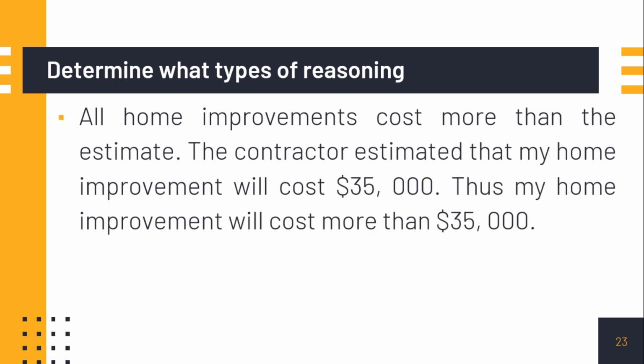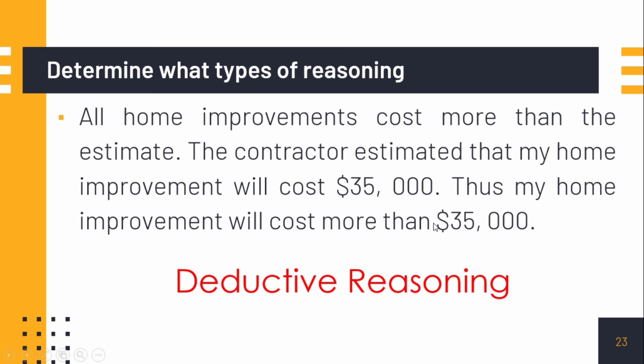Another, all home improvements cost more than the estimate. So the contractor estimated that my home improvement will cost $35,000. Thus my home improvement will cost more than $35,000. So is this inductive or deductive reasoning? Because the conclusion, as you can see, is a specific case of a general assumption. This argument is an example of deductive reasoning.